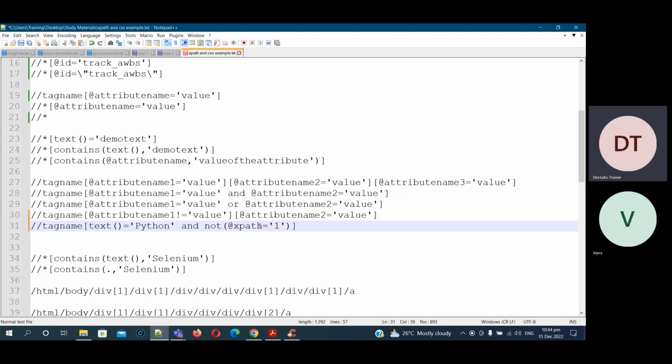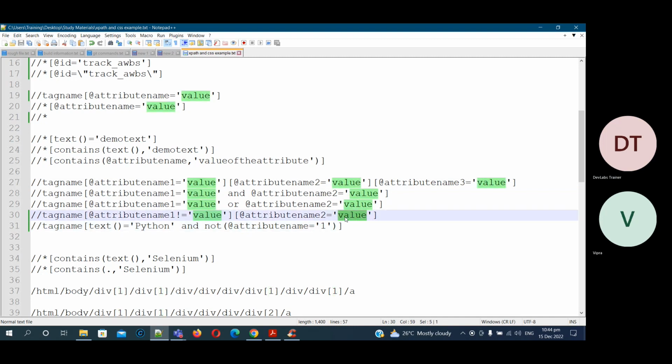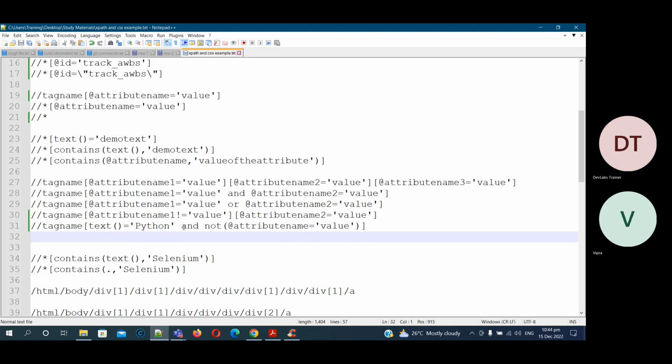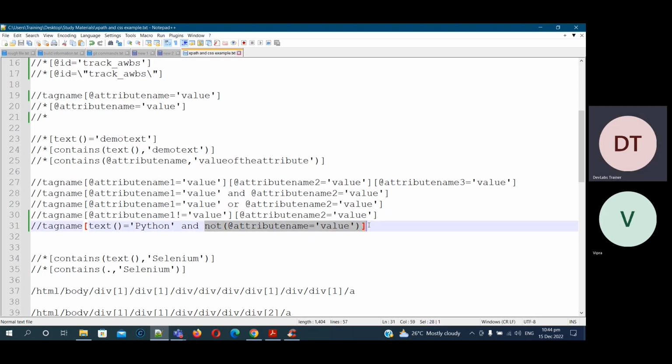I will say attribute name, that would be better to say here. So this would be a more perfect example. I'm saying that text should be Python and this attribute should not have the value like this. Instead of that, you can also write like this.